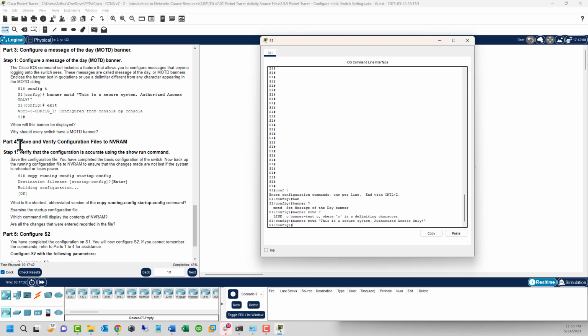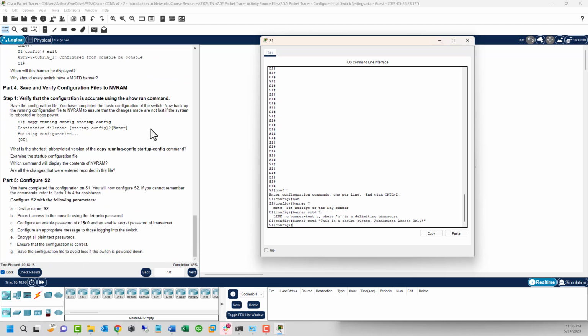Also, having a proper banner is important. Don't do a weed flag. Don't do something cute. It needs to say something to the extent of authorized personnel only. Talk to General Counsel and get an appropriate banner message. That is the best advice I can give you when dealing with banners and your equipment. All equipment needs a banner, and all of them need to be authorized access only. You need to prohibit other access. I've had to go to court and fight this a number of times, and it has been beyond frustrating.